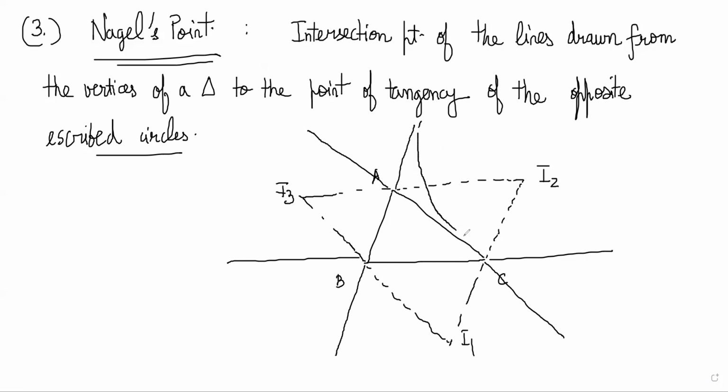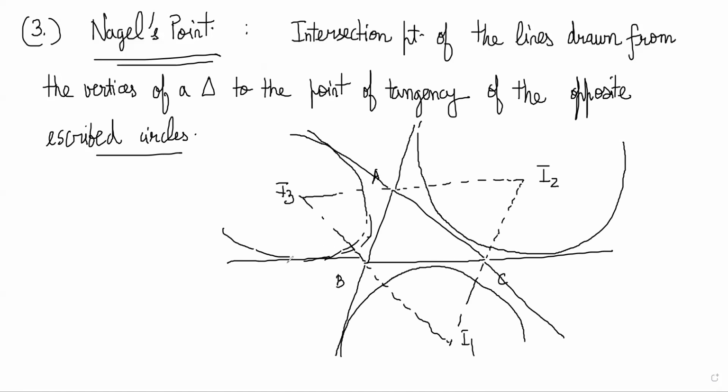So let's say that this is my ascribed circle I2, and this is my ascribed circle here, and this is the third circle, somewhat like this. Obviously, my drawing is not accurate, but it is difficult to be accurate when I'm doing it by hand. What I want you to understand here is this is the point of tangency of the ascribed circle with the side BC. Similarly, this is the point of tangency of this ascribed circle with this side AC. And this is the point of tangency of the third ascribed circle with side AB, right?